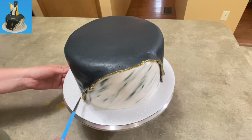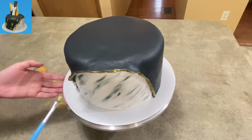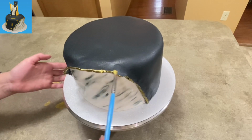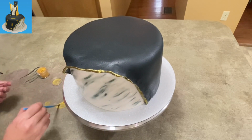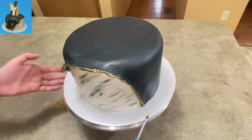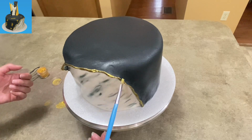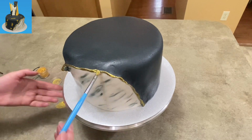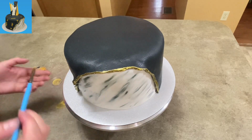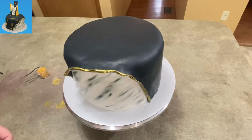So again, I take it all the way down on the other side. And then I'm like, yeah, okay, that looks good. But I didn't feel like it had enough gold showing. So what I'm doing here is I'm just brushing along the top edge of the seam. And that just makes it stick out, gives the gold a little bit more presence. It makes it a little bit thicker of a gold line so it shows more. It's a little more shiny, catches more light this way, so it doesn't have to be quite the right angle. And again, I did it all the way down and around both sides.